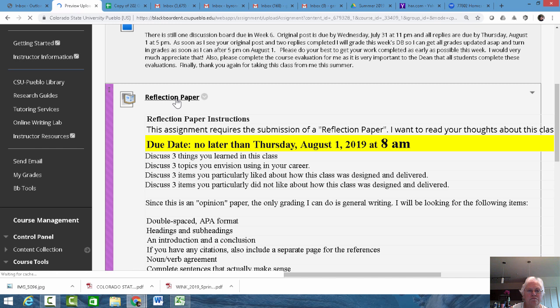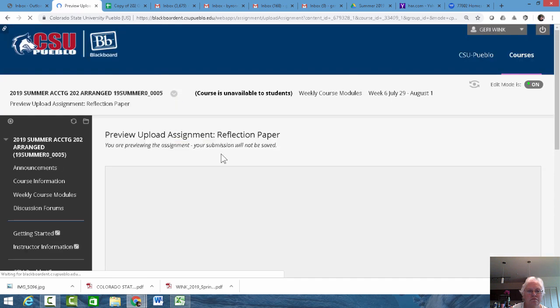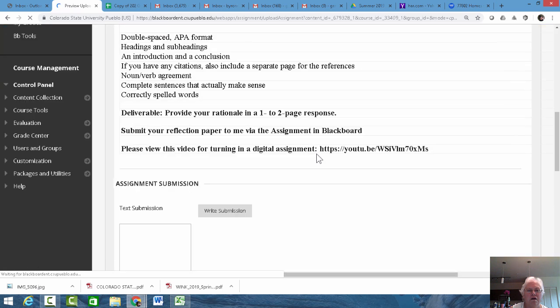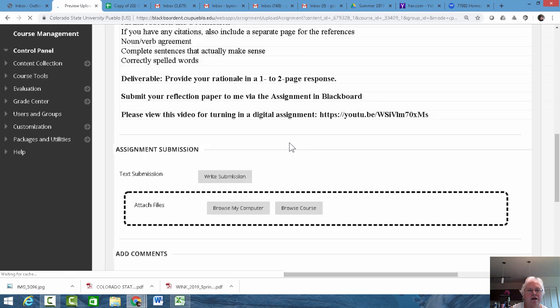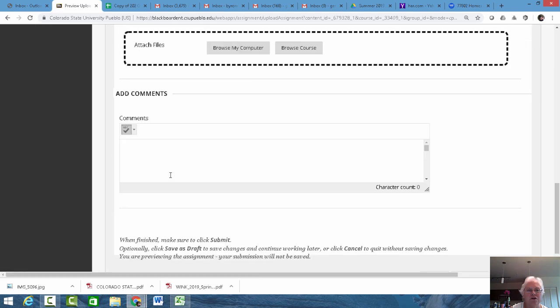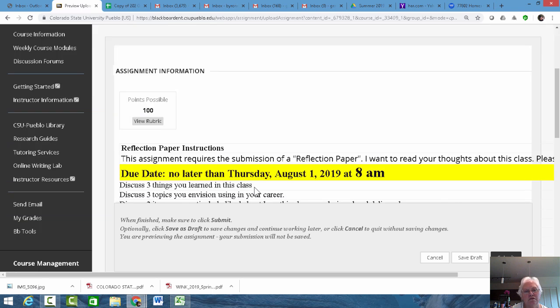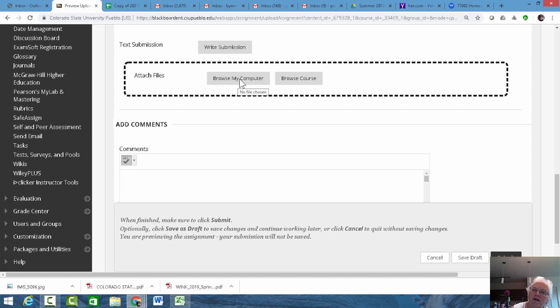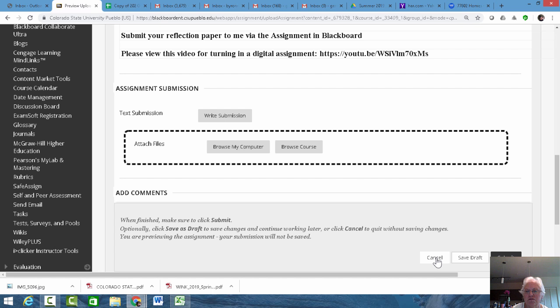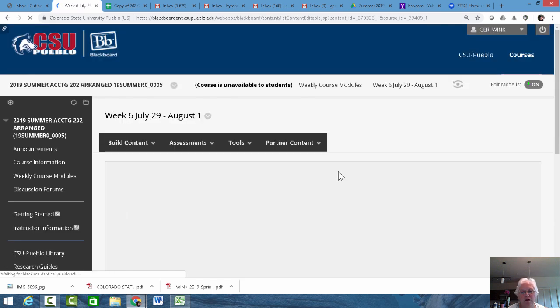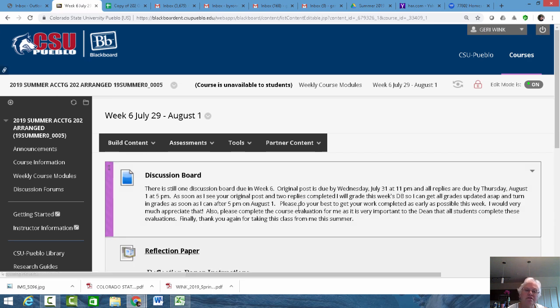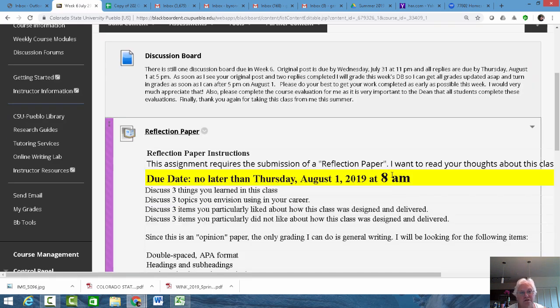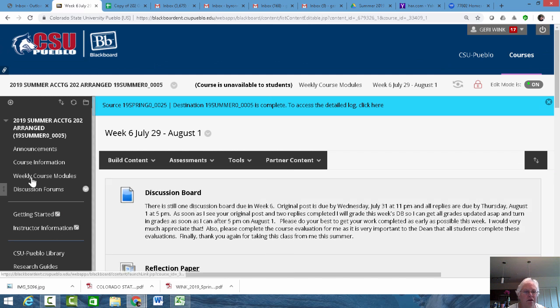In week 6, which is when that reflection paper is due, if you click here on reflection paper, you can type out the paper in here, or you can browse your computer and add what you've already written, either way.